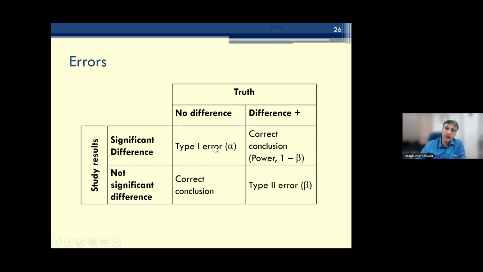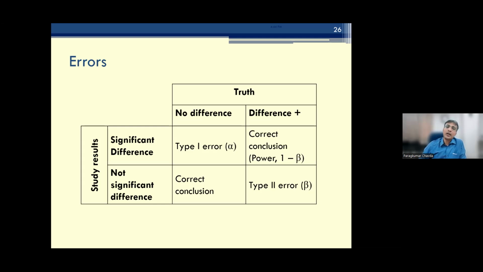A complement to that is type 1 error, which is called alpha. So alpha is an error. Let us understand what is alpha error. Alpha error says that my study has found a significant difference, but in real life there is no significant difference. So, for example, think of a medical representative. You are a clinician and a medical representative comes to your office. And say, for example, the medical representative comes with a new drug.